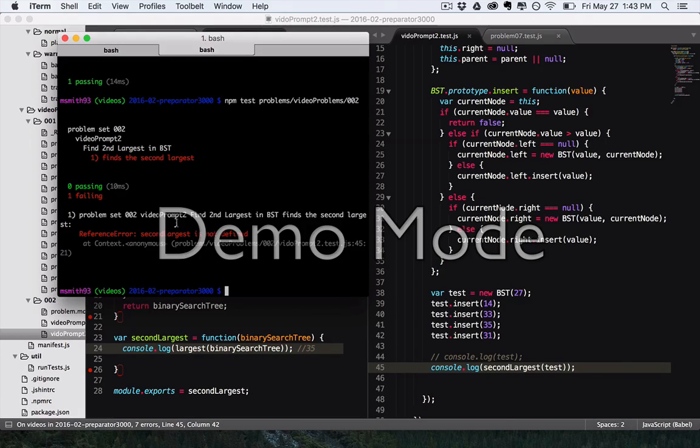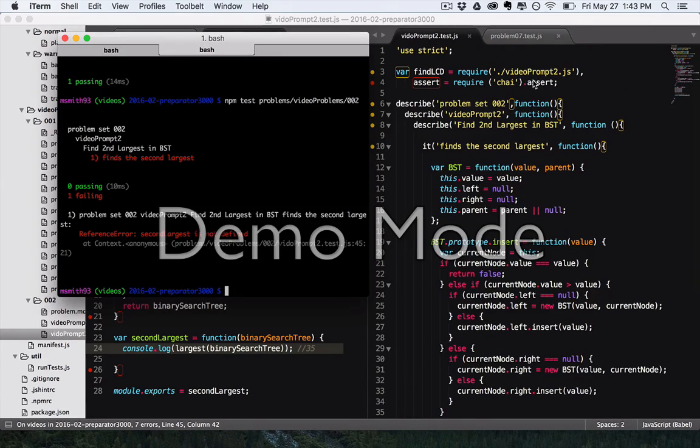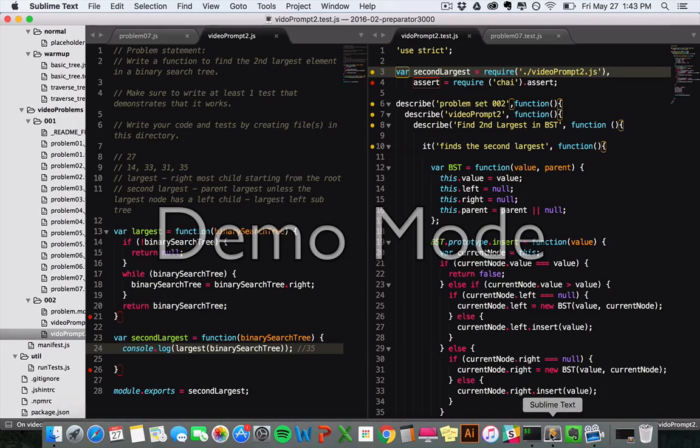So second largest is not defined. Oh, let me try it again.